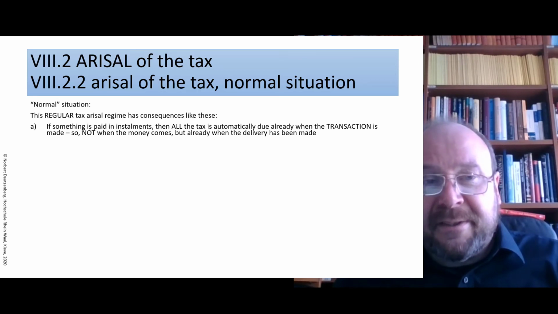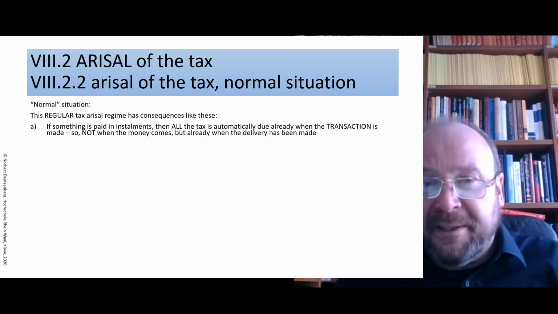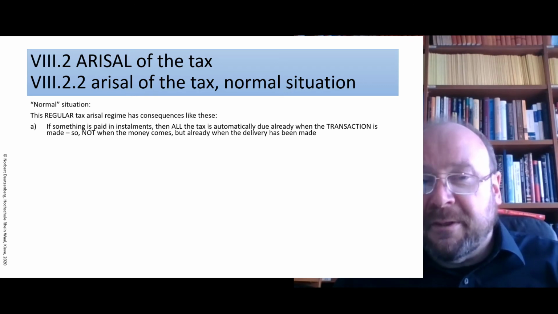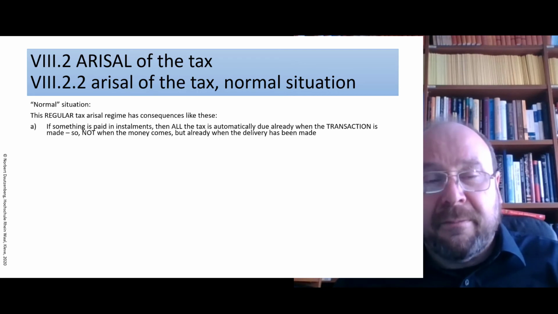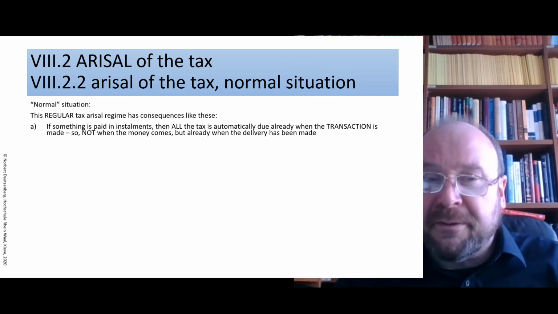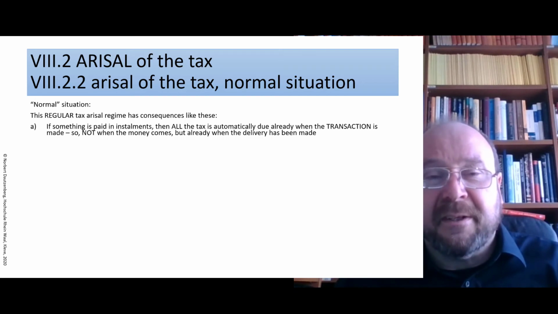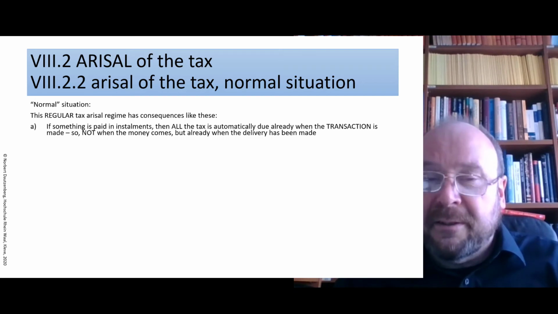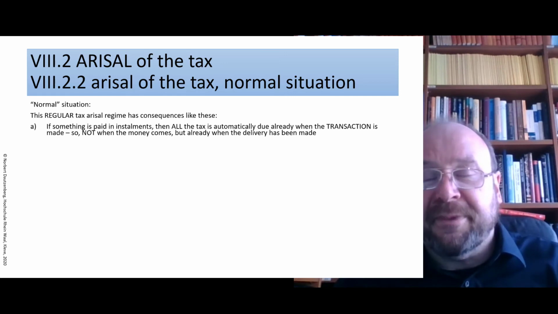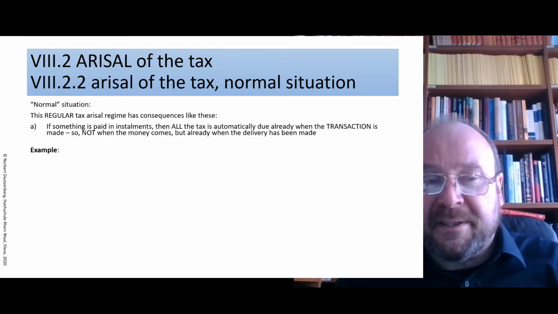The legislator thinks: if you give the customer time to pay later, if you want to give your customers a credit, that's your choice. You are allowed to do so, but you don't give credits concerning my part of the money. You have to pay your obligation towards me, the fisc, immediately. When the transaction is made, then the tax is due.